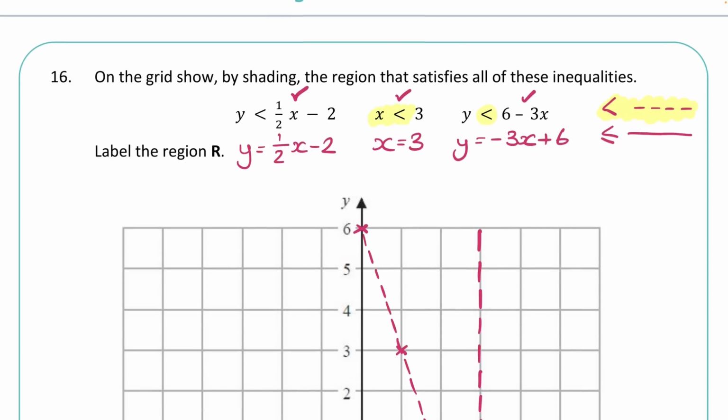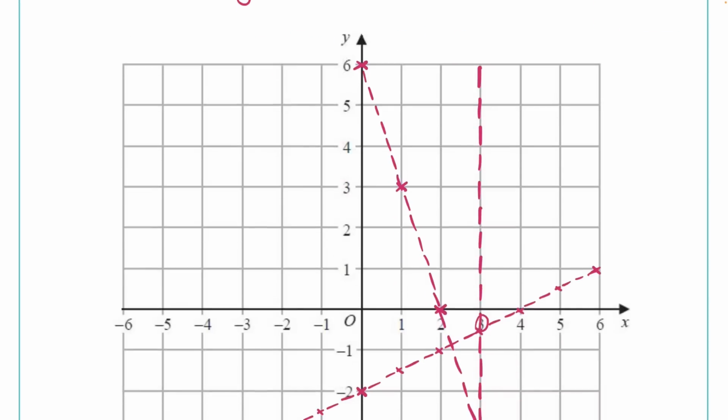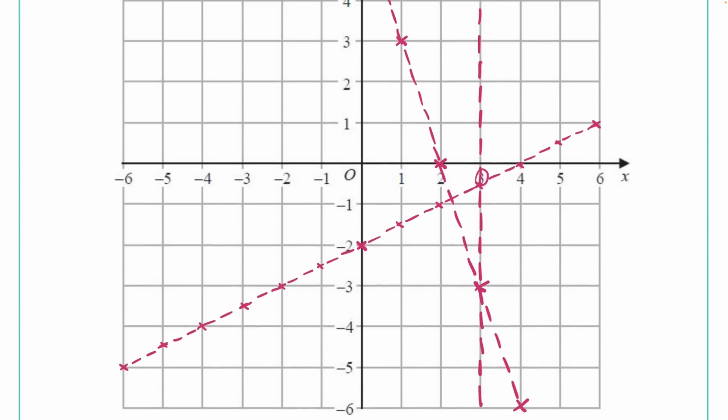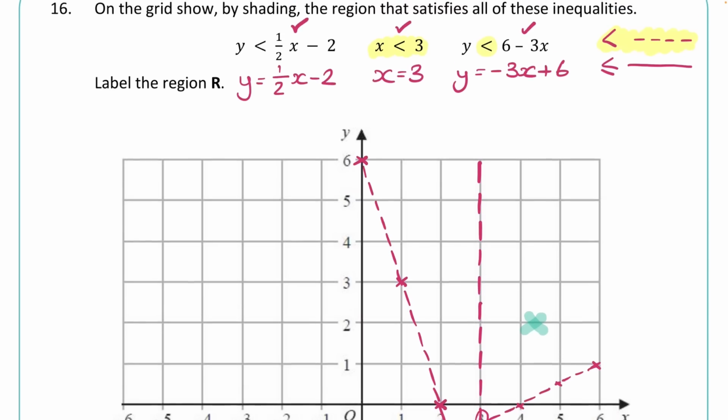And that one there is going to help us to get rid of some of the regions that we don't want. If x has to be less than 3, it has to be on the left-hand side of that straight vertical x equals 3 line, which means it can't be this region. It means it can't be this region, and it means it can't be this one down here. So they're the regions that it can't be. It can be potentially any of the ones on the other side, and depending on how good you are at reading an inequality, then you might be able to use it to help you a little bit.